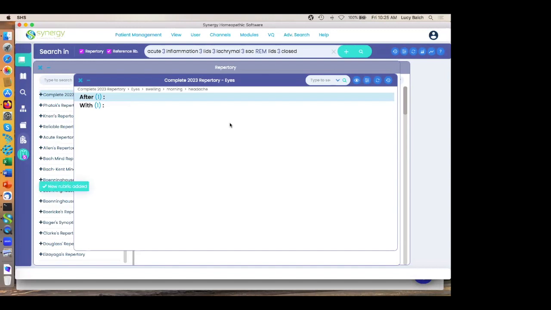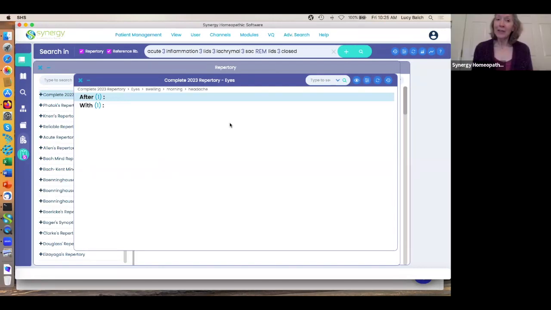What if I wanted to see the remedy there, Lucy, before I put it on the clipboard? Okay, very good question. You can hit the space bar. If you want to keep the remedy, sometimes there's more remedies than just one. And if you wanted to keep it on without holding down the space bar, a keyboard shortcut is to hit shift space. Now the remedies are on, and you're not having to hold the space bar.